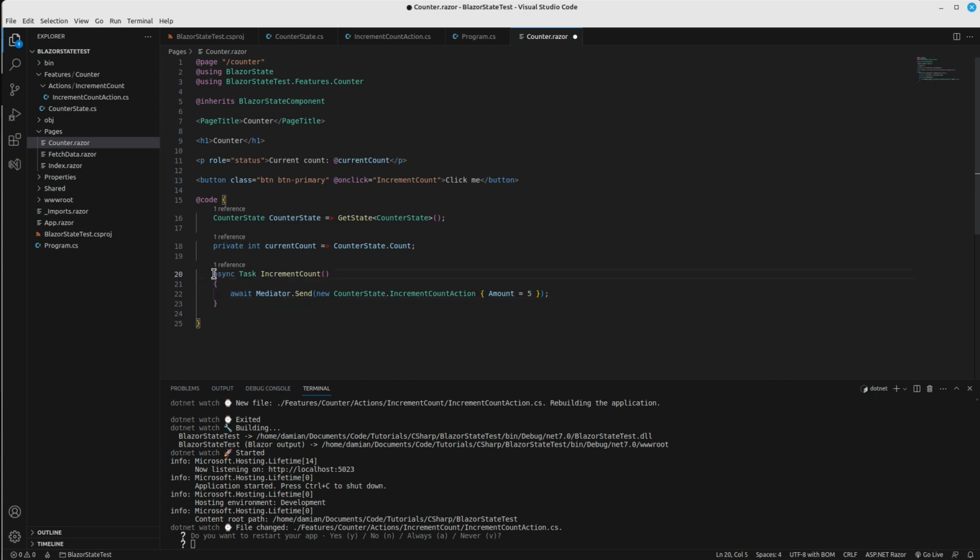You can specify that it's private explicitly, and we're going to increase the count by 5. As you can see, we're using a mediator here to send this increment count action and to cause the update.